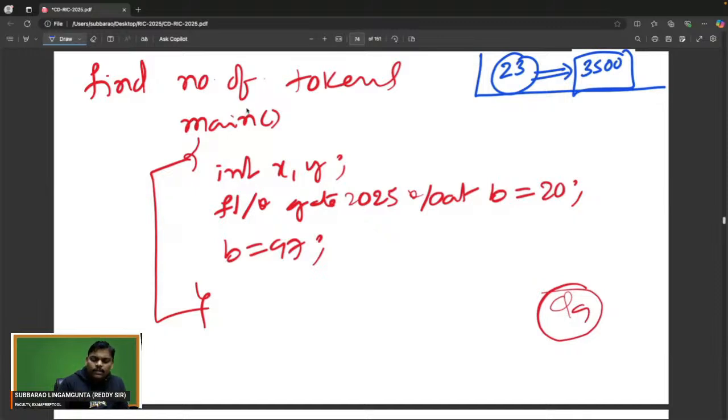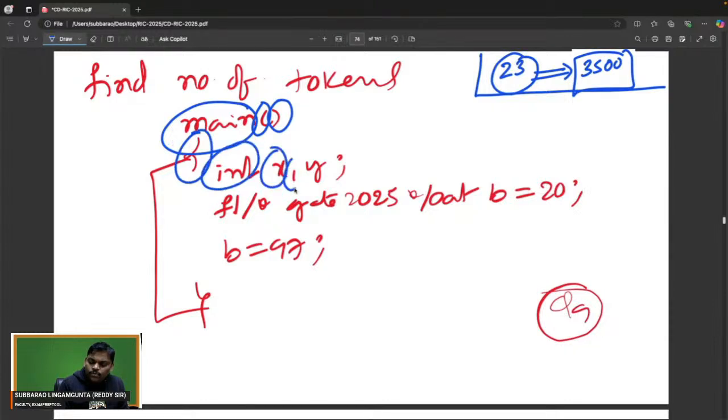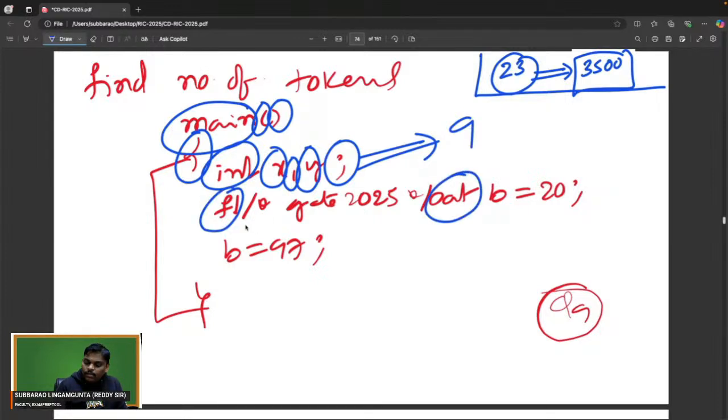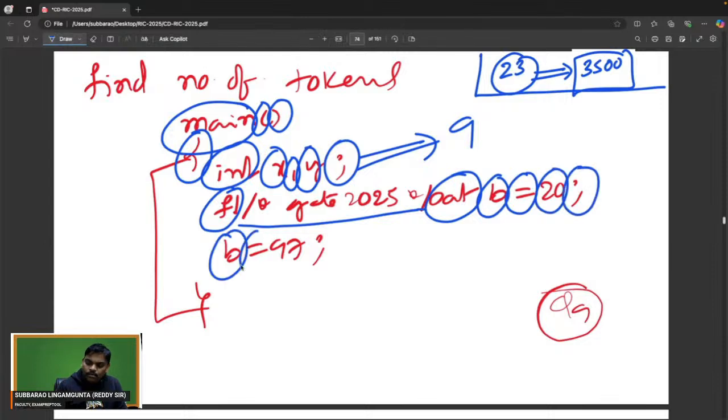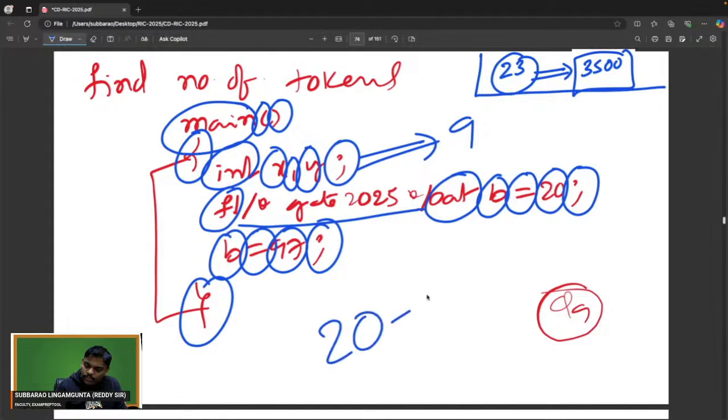I think it's a very simple problem. 1, 2, 3, 4, 5, 6, 7, 8, 9, till now 9. 10, 11. Remember, here a gap will come, so don't count the gap. 9, 10, 11, 12, 13, 14, 15, 16, 17, 18, 19, 20. 20 tokens.